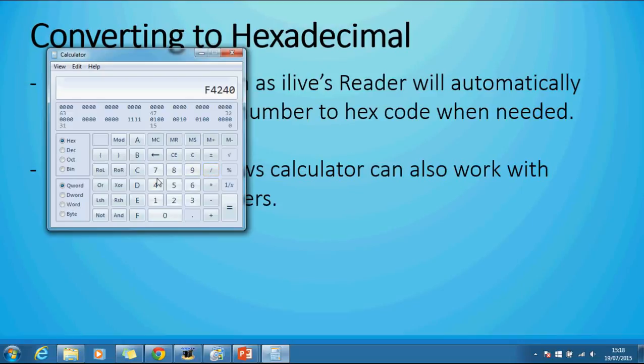Similarly, converting back, clear it, let's just pick a random hex number, 248D62F7. I just made that up off the top of my head. To convert back to decimal, nice and easy. Press the decimal button, and we get, what's that? 613,245,687. That's how you do it.